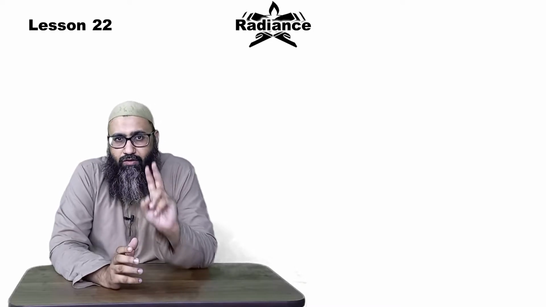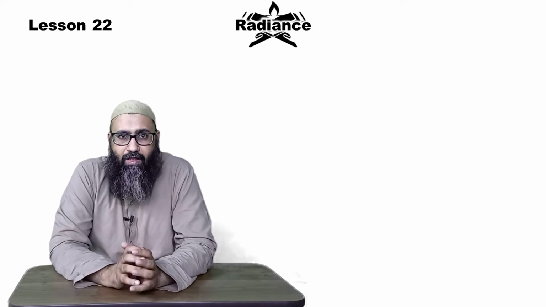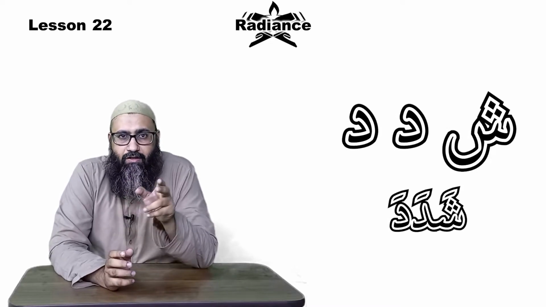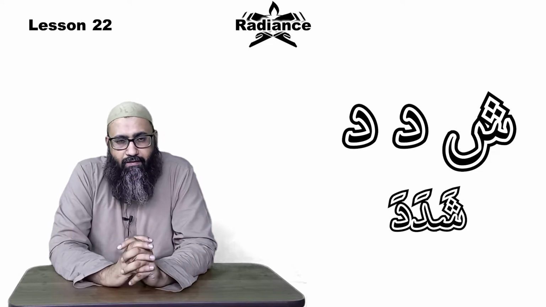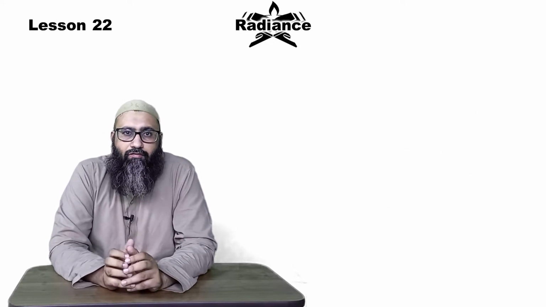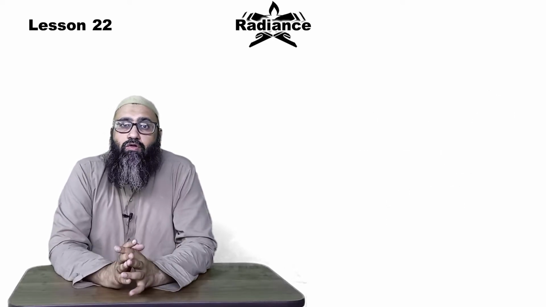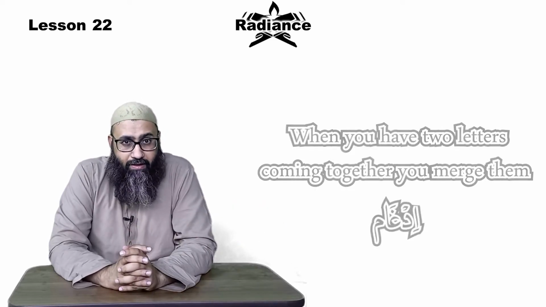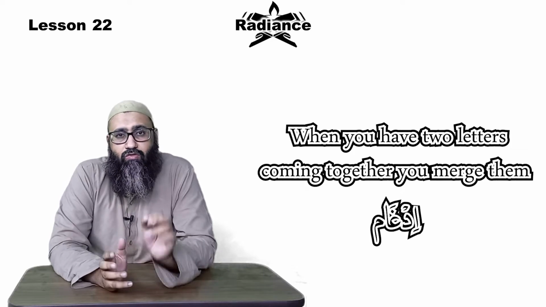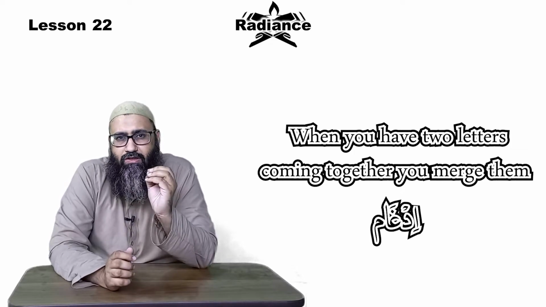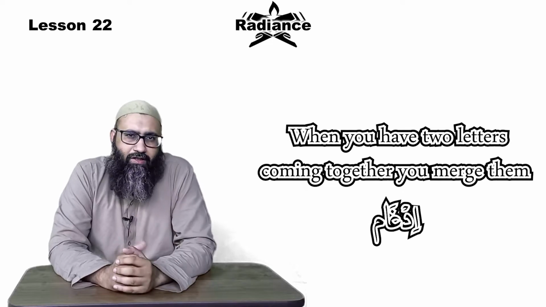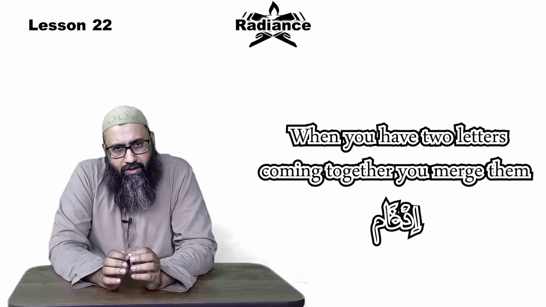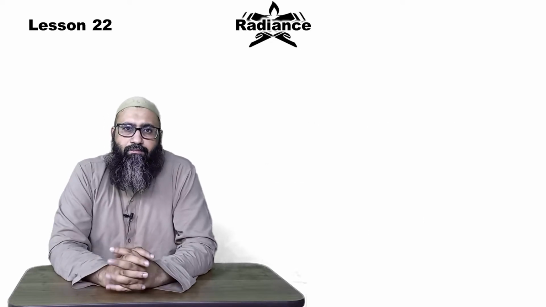When you have two letters coming together of the same type, then we call it Mudaaf. For example, Sheen, Dal and Dal, Shadada. So we have a specific rule. Now we are going to discuss rules one by one, and I won't go into the detail of that rule, but that rule is called Idgham. We'll just give you a slight shadow of what it is. Idgham means when you have two letters coming together, you merge them.